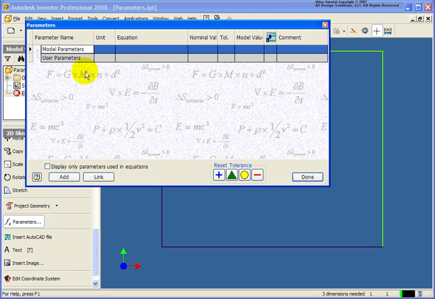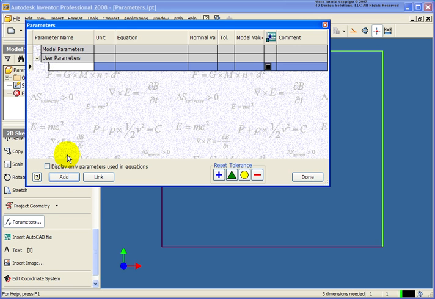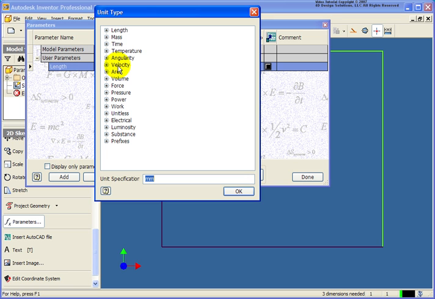What I'm going to do here is create a named parameter. In the previous lesson we learned that every dimension that we place is given a value starting off with D0, D2, and those labels will just keep on sequentially going. But in this case, D0, D1 doesn't make a whole lot of sense to most people. So what I'm going to do is add a user parameter. In this case I'm just going to call it length. I can go back and place in a unit if I want.